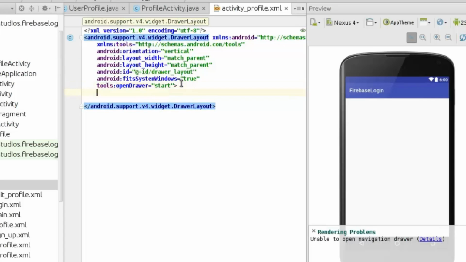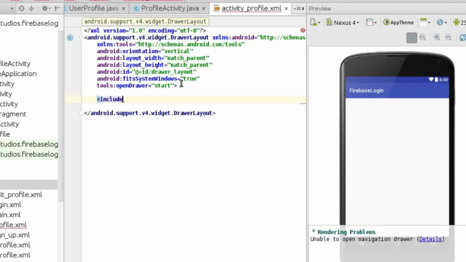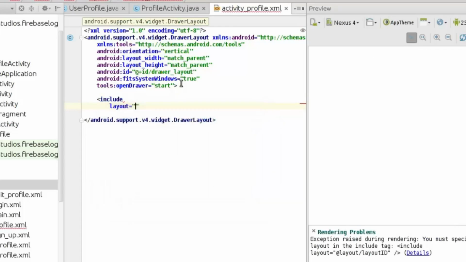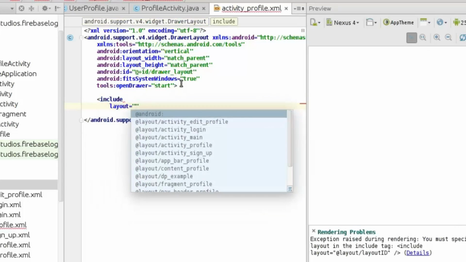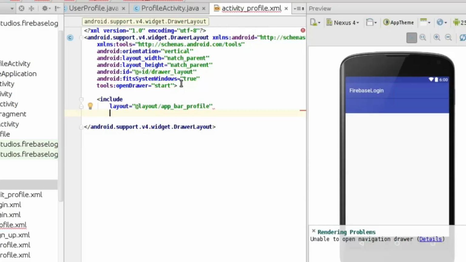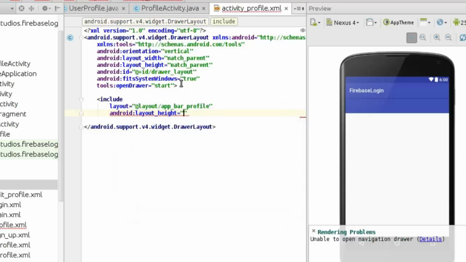Now let's include the layout, which is actually calling the app profile. See that there? And we'll call the width and height. layout height, match parent.